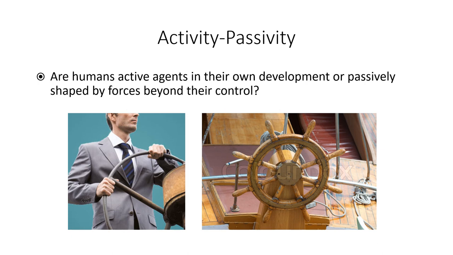The next challenge: are humans active in their development, or are we just along for the ride, passively shaped by forces beyond our control? Just like the others, it's both. At times we are active — like the person at the helm — but at other times we are basically just along for the ride. It's context-dependent on the developmental issue and what's going on with the environment. Because we are sometimes active in our own development, we can choose and shape our environments, which in turn shapes our development. But there are also things occurring beyond our control — things that are more strongly genetic tend to be more beyond our control.